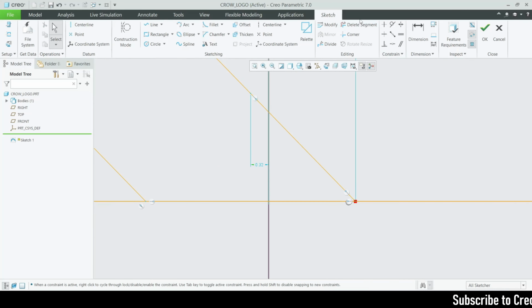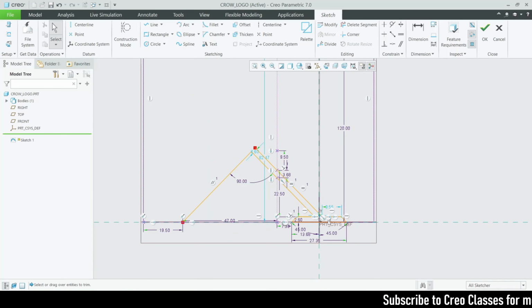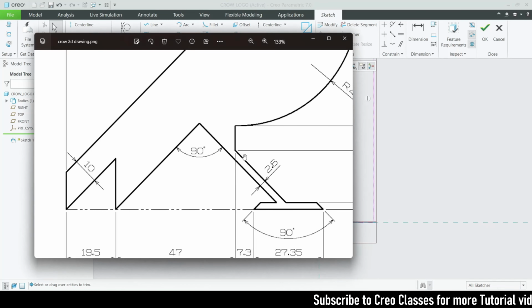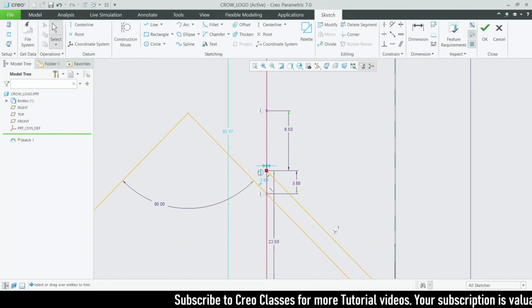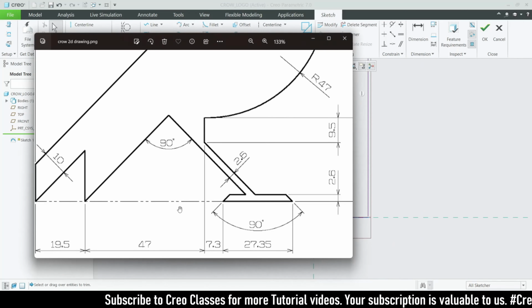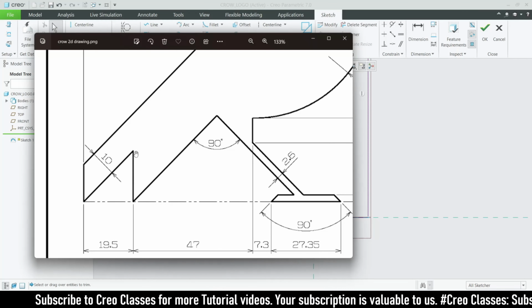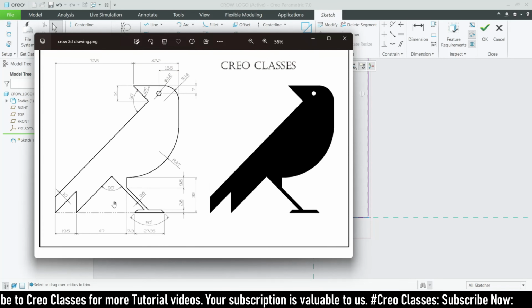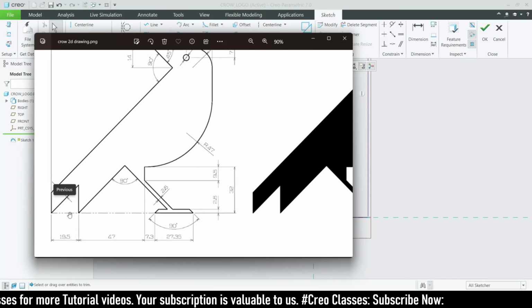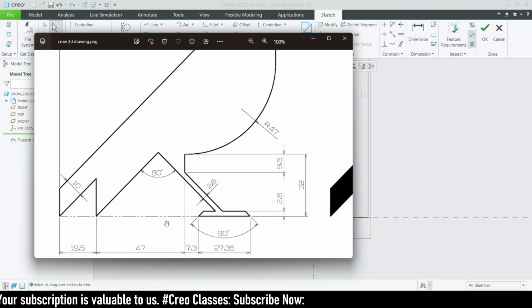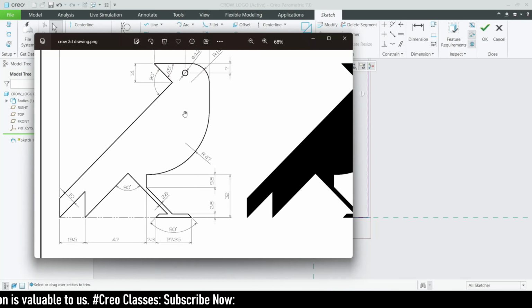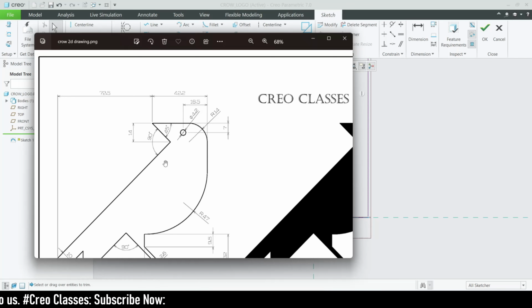Okay, good. So now let's delete these lines, and I think this is going to be the end at this point. So now let's delete this. Okay, so from here we need to draw a line. We don't have an exact height for this line also, so I just want to take reference for this, or else for this also I don't have any exact value. Anyway, this diagram looks really good because we don't have any further dimensions for this, so we have to work everything out on our own.